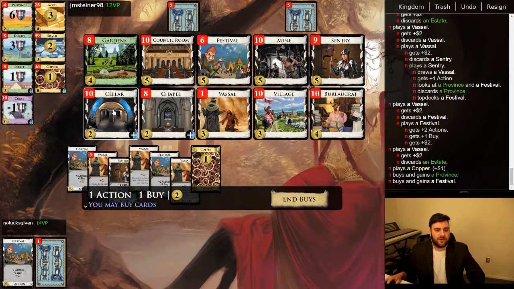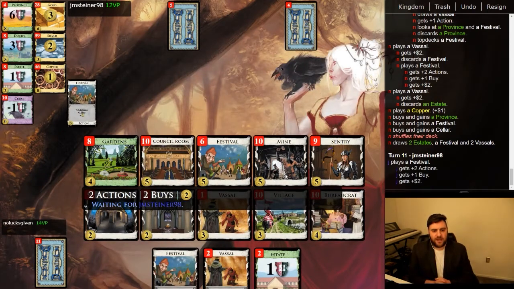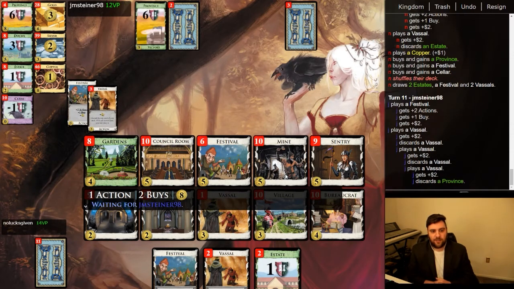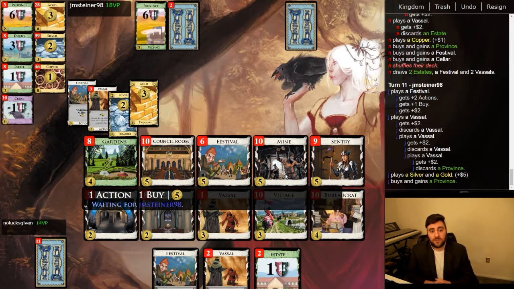I'm going to go Festival and Cellar. I think this is good. Yeah, now I can hit the Cellar in this, which will allow me to discard my Estates and draw two cards. So that's looking pretty good. This is going to be a close game, though, because my opponent also has a pretty streamlined deck. At some point, we might buy a bunch of Gardens or something like that.